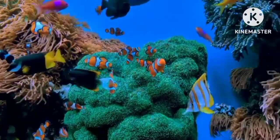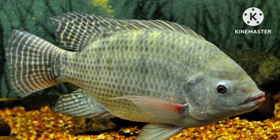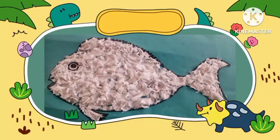I'm going to tell you more about fish in our next class. Right now, we are going to make a craft of one of my favorite fish, the tilapia fish. I'm going to make this fish using tissue paper.